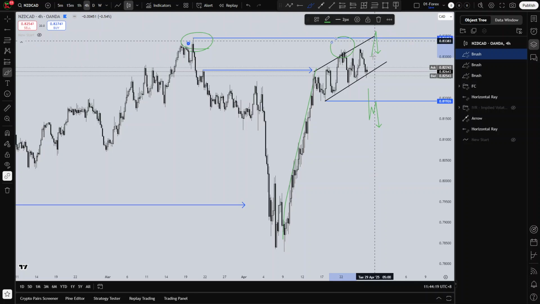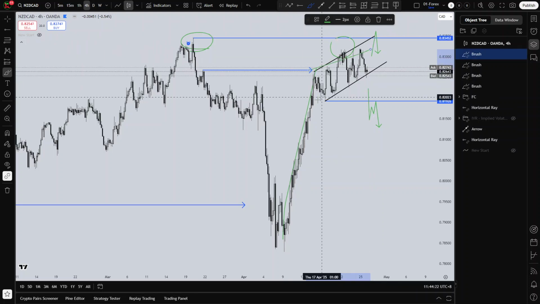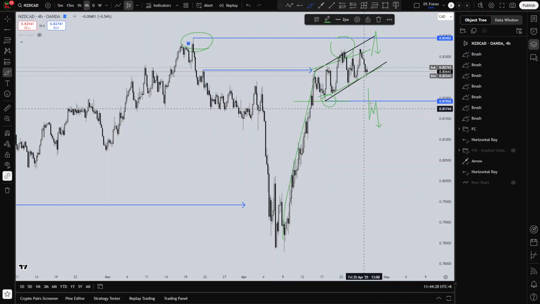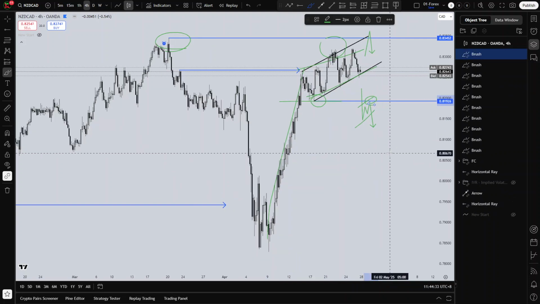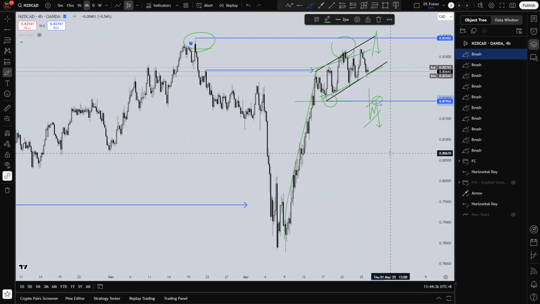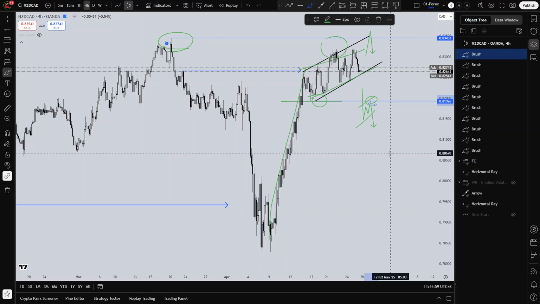So if we finish this move, close the gap here, and then see some reaction in this area, I would happily entertain a short. And if price is just breaking outside this ascending channel below the base of this channel and then forming some form of bearish continuation, I will definitely enter a short in this area. This is a bit counterintuitive to what we had with the other pairs, because we said New Zealand dollar is kind of the strongest pair at the moment from the commodity currencies. However, Canadian dollar was holding up fairly well the recent few weeks, so this is a bit of a wild card. And if we get clear price action, then of course, we just trade whatever the market is giving us.